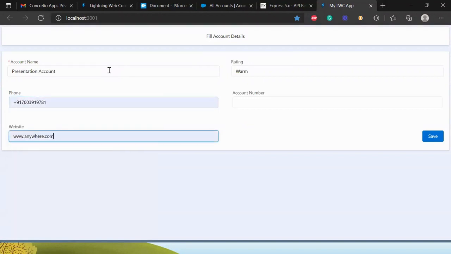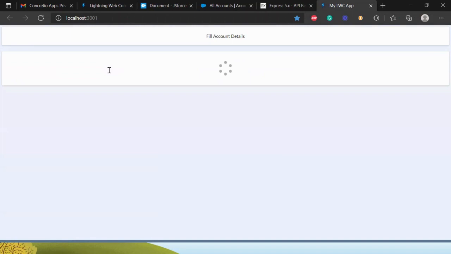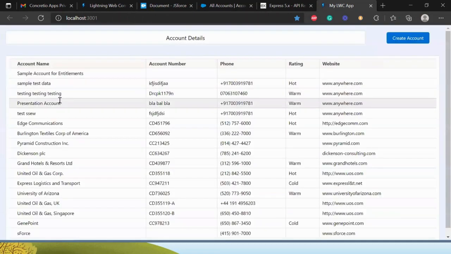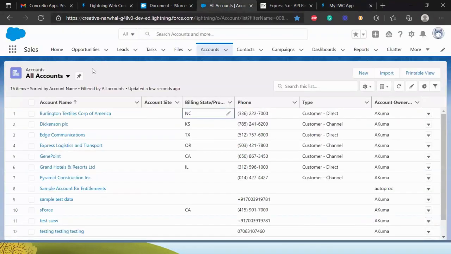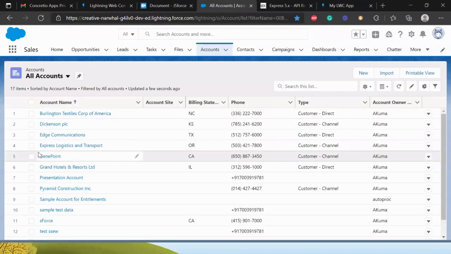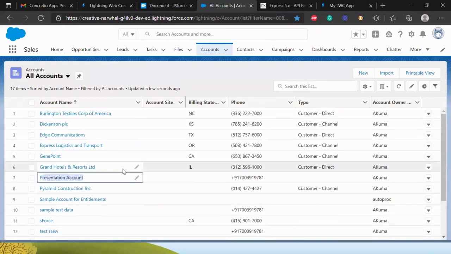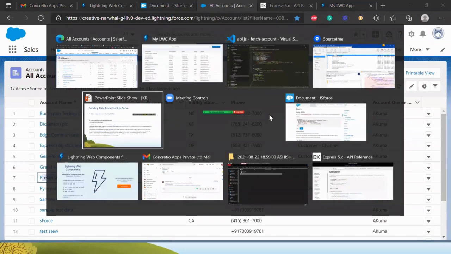Phone number can be anything, website can be anything, account name can be anything. Once I click on save, it will save my presentation account onto the Salesforce database, and it will also fetch all the accounts after that. If I go to my org and refresh it, I will be able to see that presentation account over here like this. So we are able to create the data on the Salesforce database also.